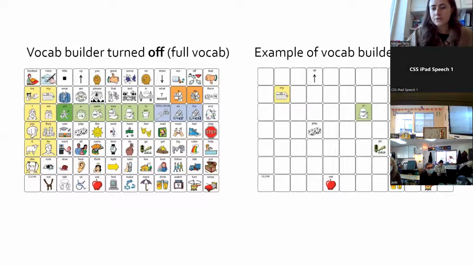We always want to give students the least restrictive. So if we can, we're giving them all the words and all of the vocabulary. But for some students, seeing this board right away can be very overwhelming. Their pointing and accuracy to select certain icons can falter, and that can be frustrating for the student. So we may start with something like Vocab Builder on the right, and we can also do it for specific activities if we're teaching new vocabulary.